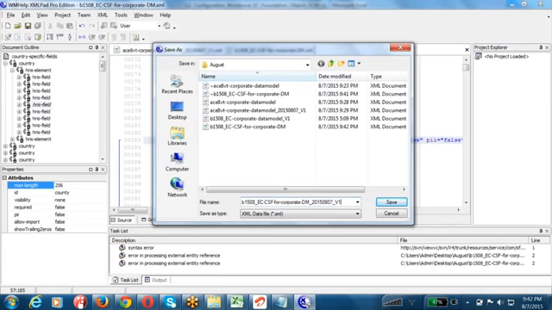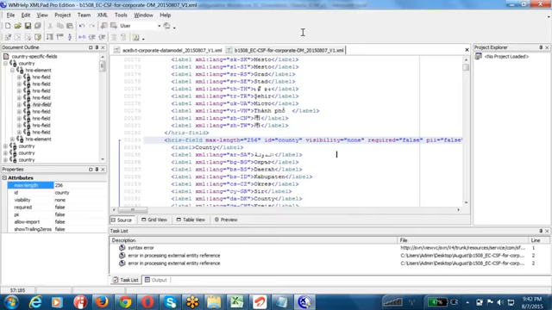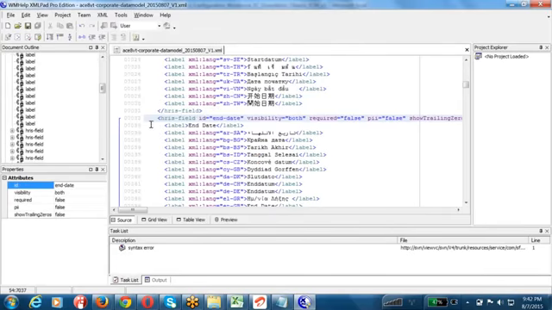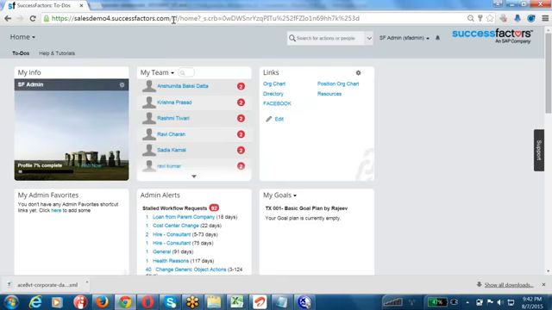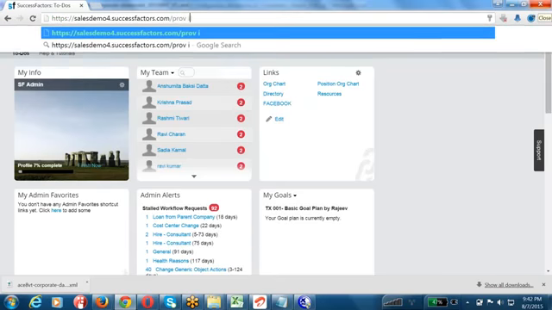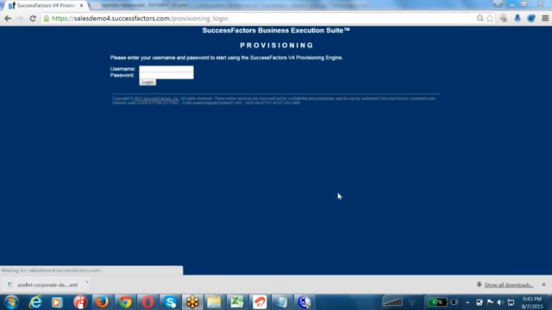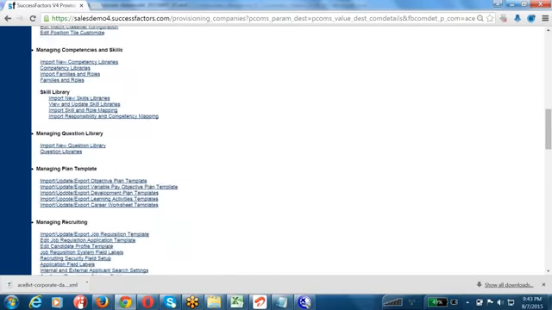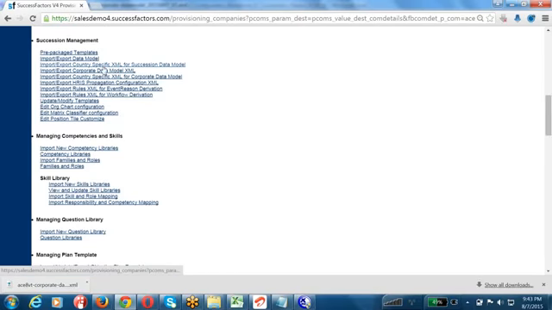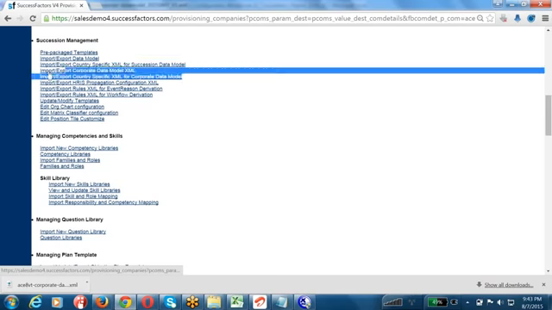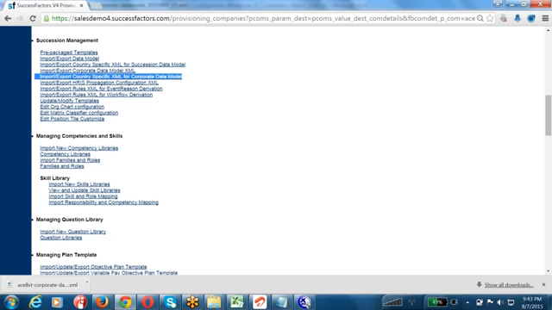So I saved these changes and it should go to your provisioning system. Let me log into the provisioning system. In your provisioning system, you are interested in loading the country specific corporate data model. This is the one: Import export country specific XML for corporate data model.